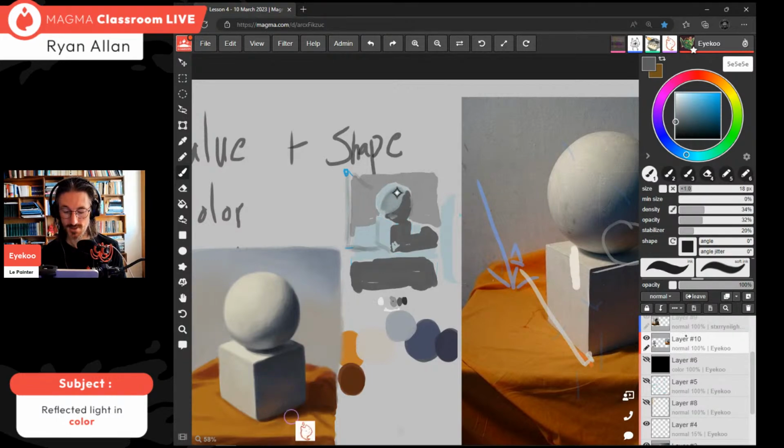It changes like so. Still following the form of the ball, but the placement is different because the placement of the light is different.